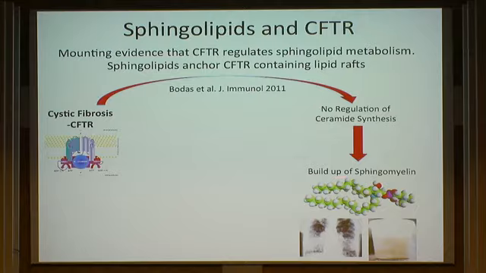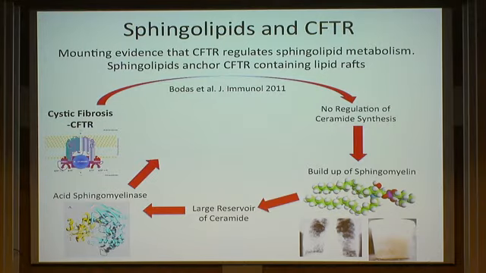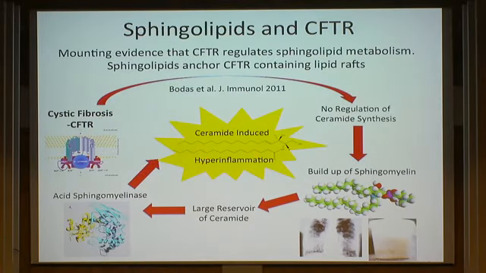So what I see, in fact, is this buildup of sphingomyelin. Perhaps what we're finding in the lab from other studies is showing that these molecules are building up, and I'm finding them in the sputum en masse. Basically, the most abundant molecule in sputum was sphingomyelin. This creates a problem because it represents a large reservoir of ceramide that probably shouldn't be there. Ceramide is an important component of our cell membranes, but too much of it can be a problem in the form of sphingomyelin. This makes us think about enzymes such as acid sphingomyelinase, which is one of the principal enzymes that convert sphingomyelin to ceramide. And ultimately, if that occurs, you get ceramide-induced hyperinflammation.